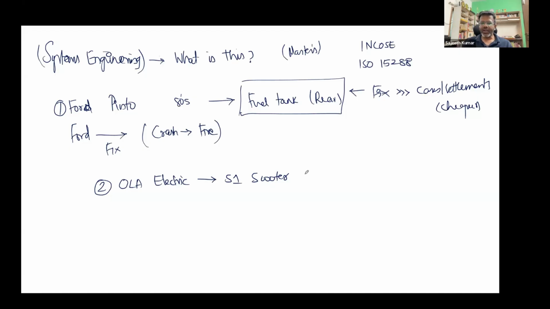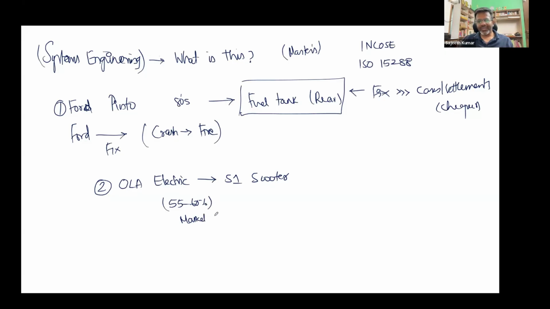So can you hazard a guess, and can you let me know what exactly went wrong with the Ola S1 scooter? Or if you understand what problems happened with the Ola S1, could you let me know what exactly the problems were with the scooter, right? To put it into perspective, this was a company which boasted, if I remember right, somewhere about 55 to 60 percent market share, right?